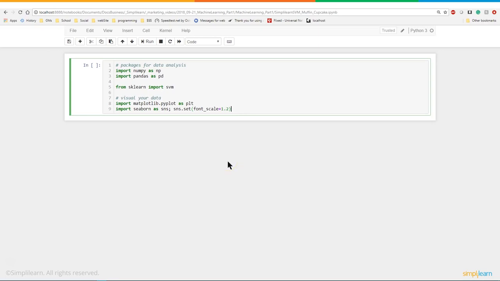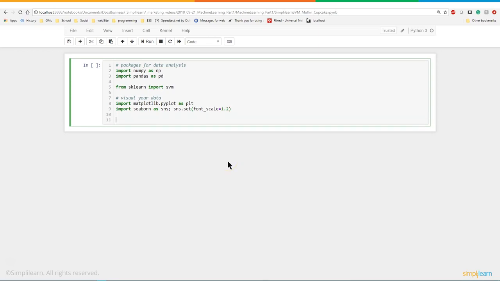And since we're in Jupyter Notebook, we have to add a special line in here for our matplotlib. And that's your percent sign matplotlib inline. Now, if you're doing this in just a straight code project, a lot of times I use Notepad++ and I'll run it from there. You don't have to have that line in there because it'll just pop up as its own window on your computer, depending on how your computer's set up. Because we're running this in the Jupyter Notebook as a browser setup, this tells it to display all of our graphics right below on the page. So that's what that line is for.